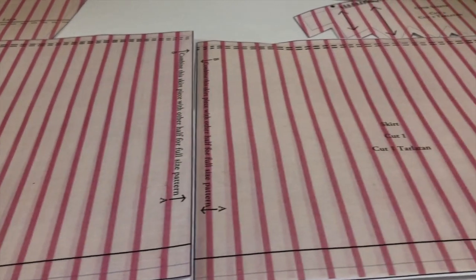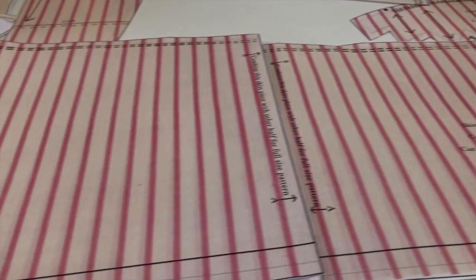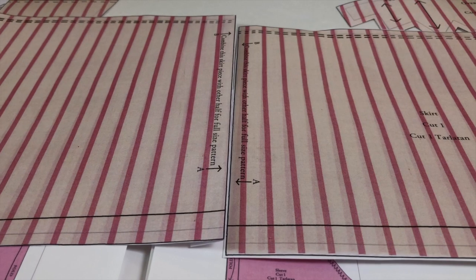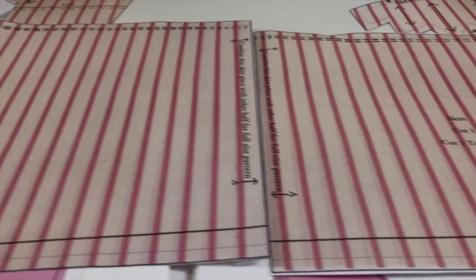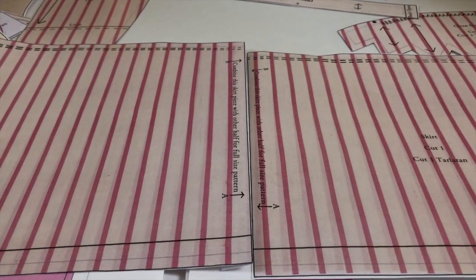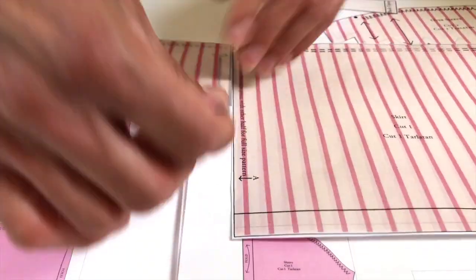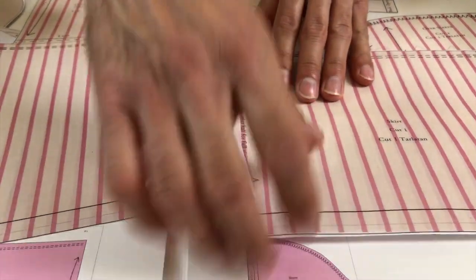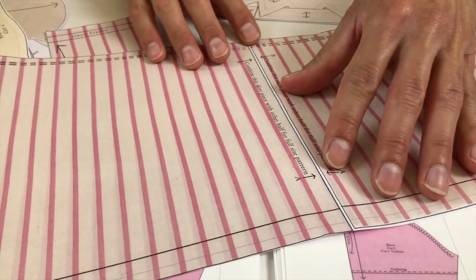The reason we've done that is to make it very easy for our sewers. All they have to do is place it on the fold, and so we're gonna tape that up. You don't have to tape it up, but I think it's best to tape it up. So we'll do that real quick. We've got our little tape here. David will be screaming at us because we took it from his packing room. So we're just gonna tape that.